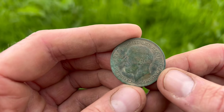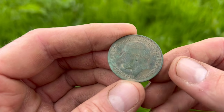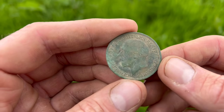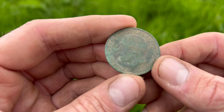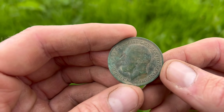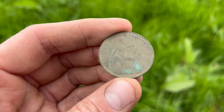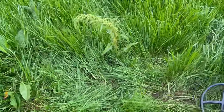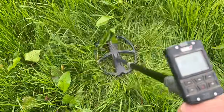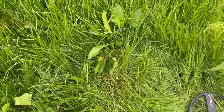However, during George's reign, there was the beginnings of the end of the Commonwealth, because India began to push towards independence, achieving it in 1947. And also the Irish were pushing hard for their own republic. But there you go, a nice coin and a great start in the first 30 seconds. Well, the coin was from there, the penny, and right there is a very similar 86, 87.